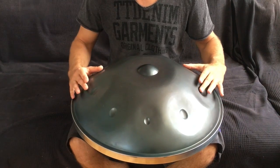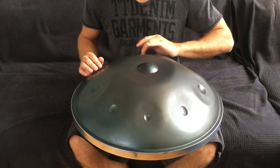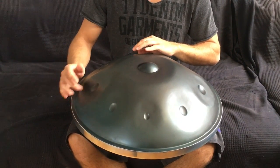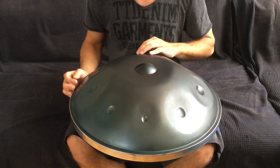What you can also do is progress. Your bass for your left hand will still be your lowest note, and then you progress your right hand, where you do these two rights, to various areas, and that gives a progression to the song.